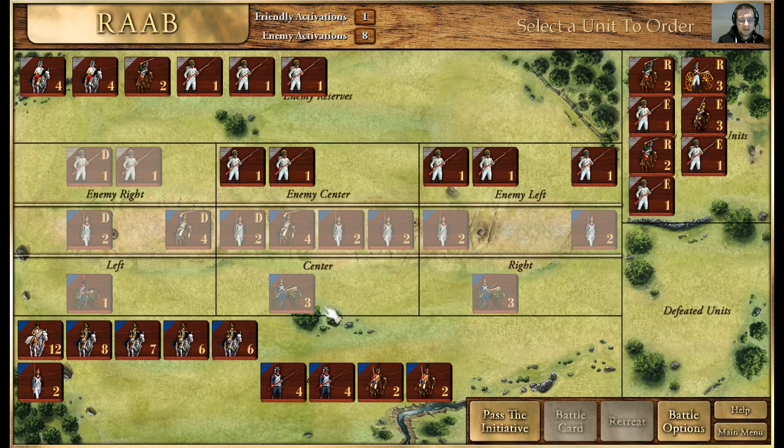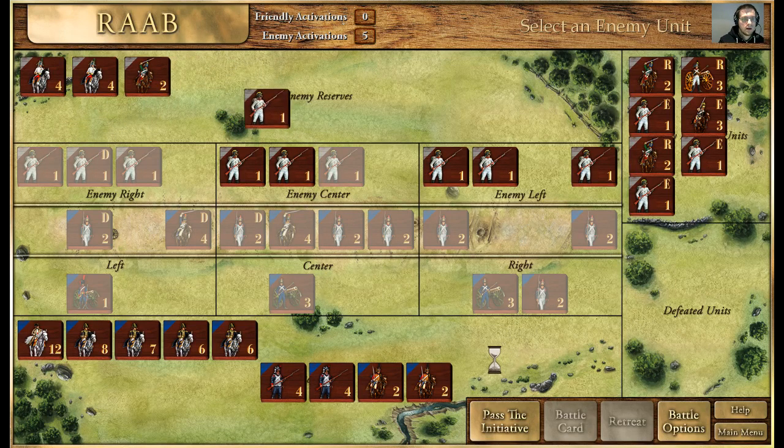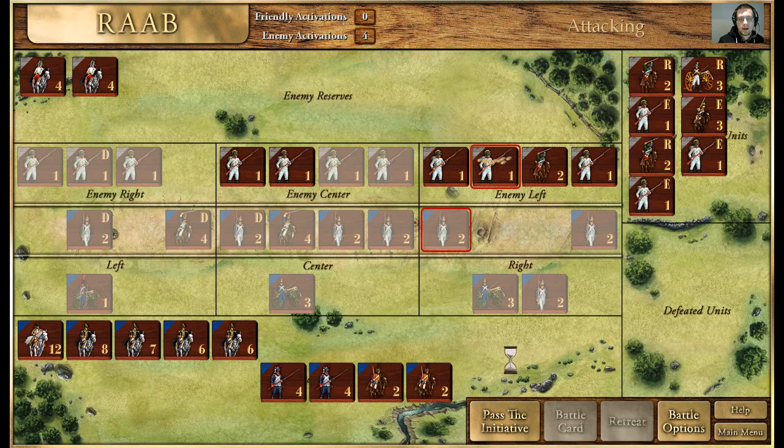Right, well, this is going well so far. I'm just going to send my last regular infantry reserves to my right flank because, I mean, I'm doing pretty well, but the right flank seems a bit vulnerable. Now I'm out of activation, so we are just waiting for the enemy to finish their activations, and we are on to the next turn.